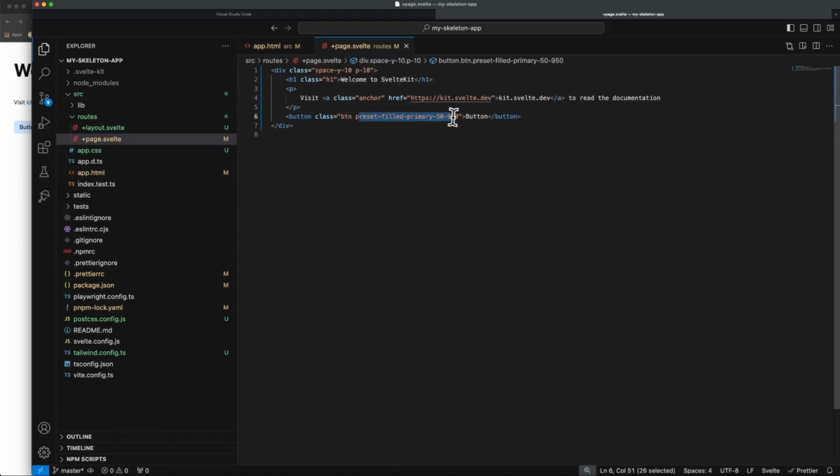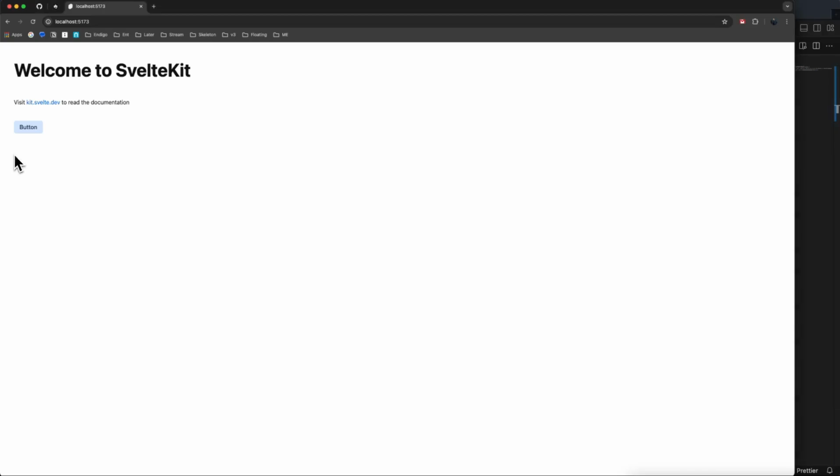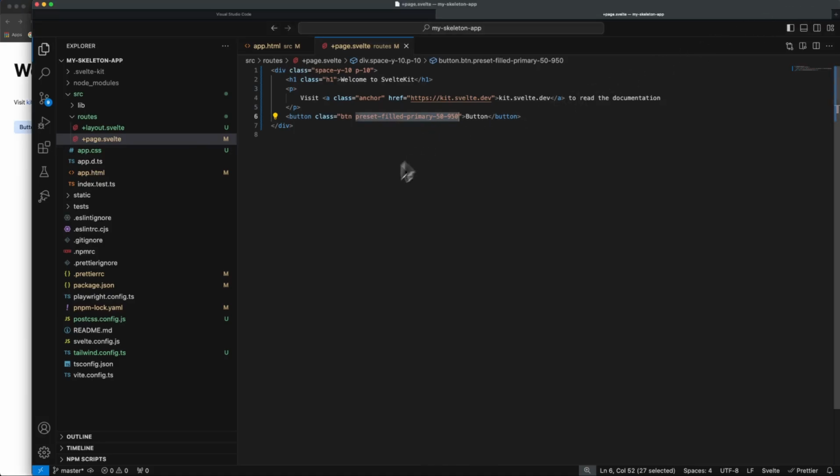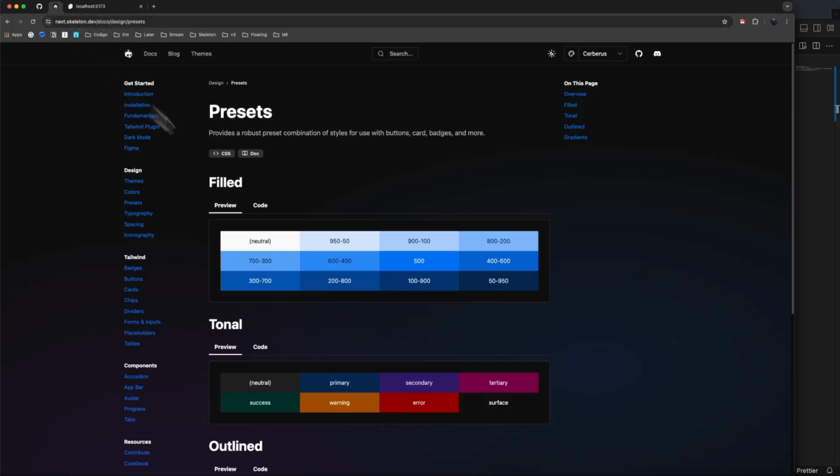So while this looks like a fairly long class name, what this is doing behind the scenes is essentially saying, in light mode, it's going to be this color. In dark mode, it's going to be this color for the fill. The text color is going to be this in light mode, this in dark mode. And if you have icons or SVGs, the fill color is going to be this and this. So it's three different values with both light and dark values, all combined into a nice compact singular class for you, which has a syntax that's very easy to pick up. It's very similar to utility classes that you've seen in Tailwind.